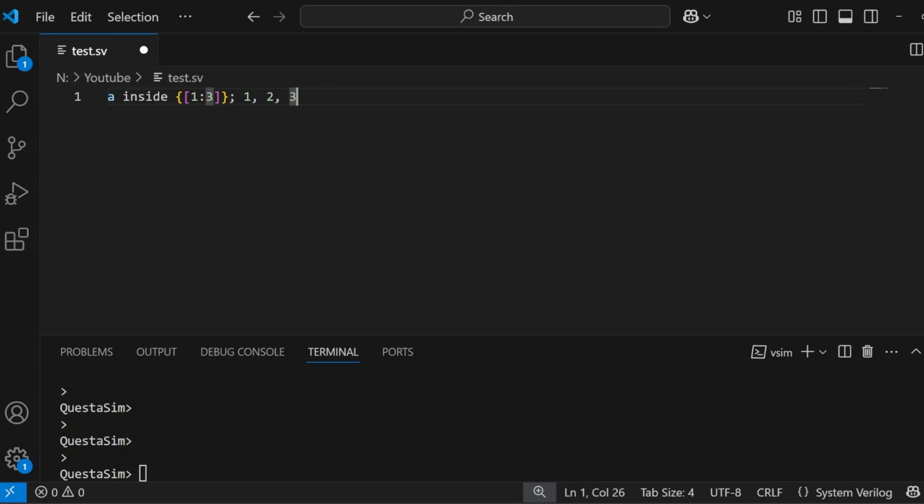So it's equal. So what if you want to customize the weight or the probability? What if you want 1 to appear more times for A when compared to the other values, those are 2 and 3? You can do that using the dist keyword. So I will just begin with an example.